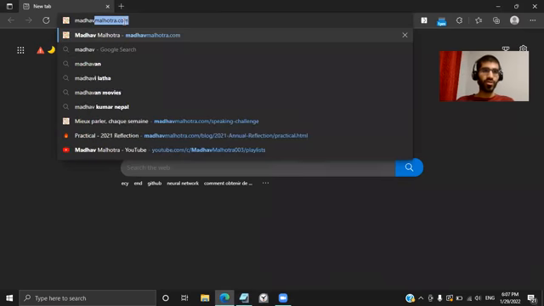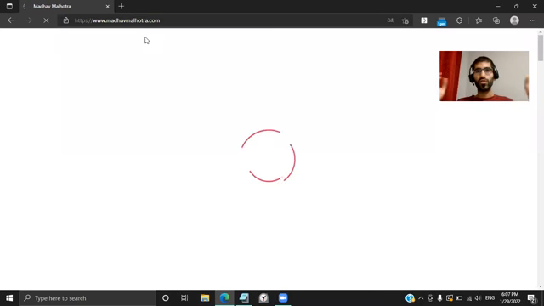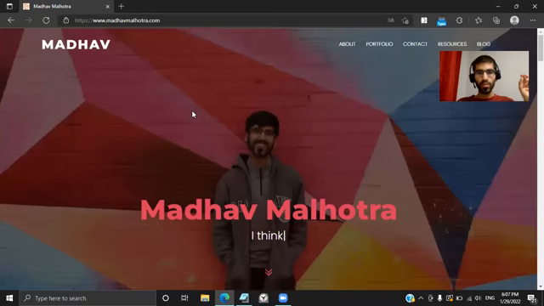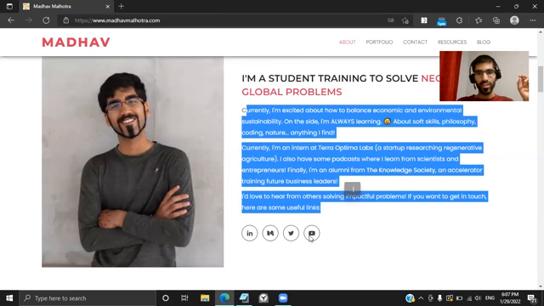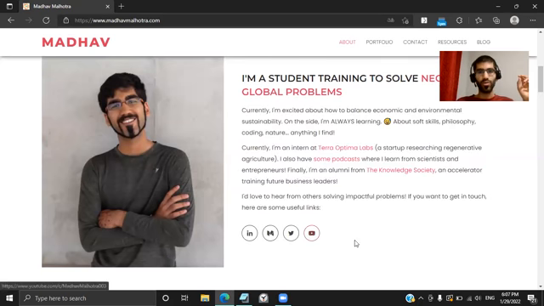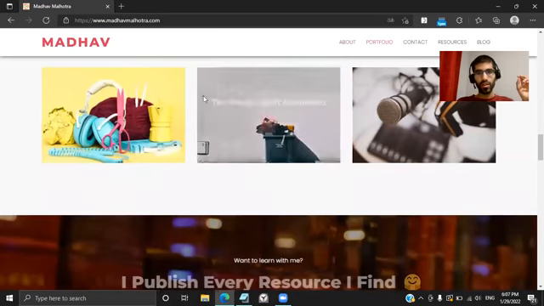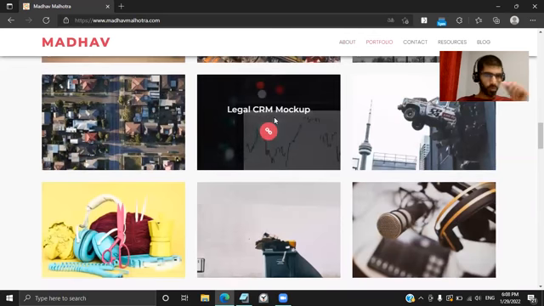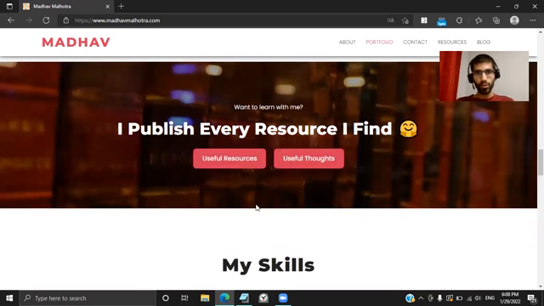In simple terms, it's used to make websites where you go down to the very, very, very basics of the page and you decide to code every single thing yourself, including what is the text here? What does this button link to? What is the image I want to put in here? How many portfolio items do I want here? Et cetera. Every single detail you have to put into the page, and you do that by editing some code. So this is one way to make a website.